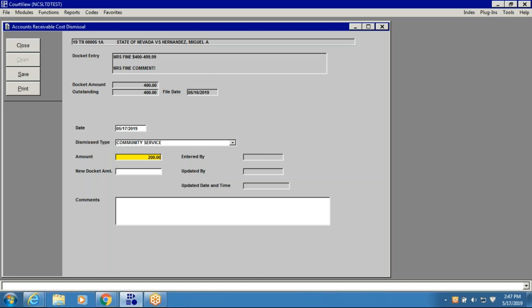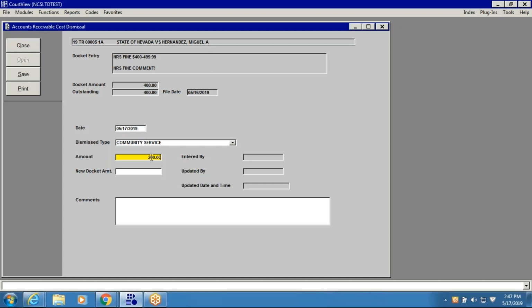So remember, dismissals can be used for unassigning a case or just dismissing the costs for any type of user error. That's another dismissal type that you will have, user error. You can use that one, or community service, jail time. Those are just a couple reasons why you would dismiss some costs on a docket.